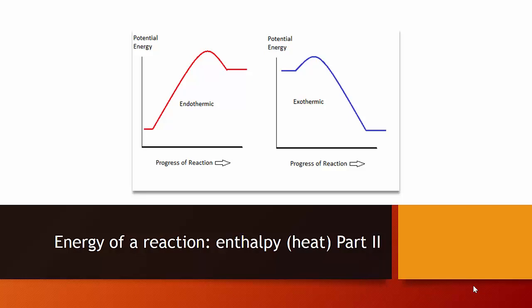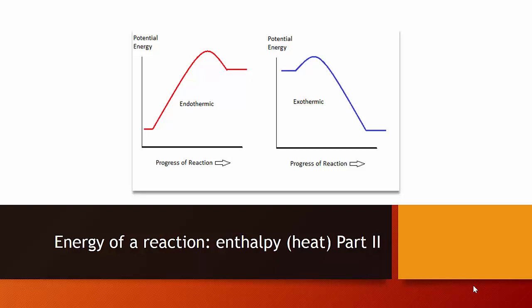On the left diagram, we see what's called an endothermic reaction. This means that energy is being taken in. We see a flat line at the bottom. This is where the reactants would be, and then the flat line to the top right, that's where the products would be. And what we see is that the products exist at a higher energy level than the reactants. The way we interpret that is that during the reaction, energy had to be put into the reaction. Another way of looking at it is that the bonds of the products contain more energy than the bonds of the reactants. This type of reaction would absorb heat.